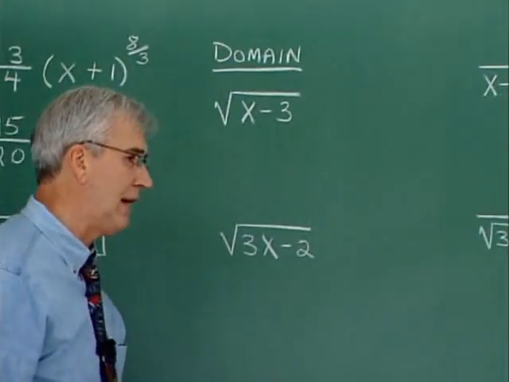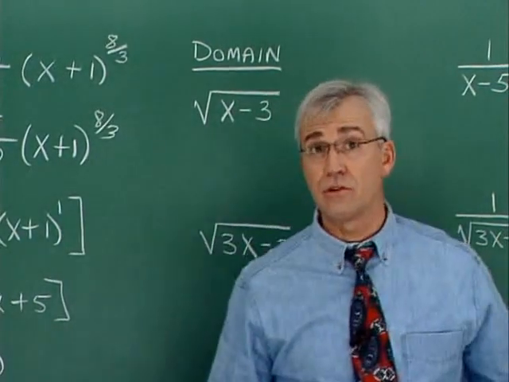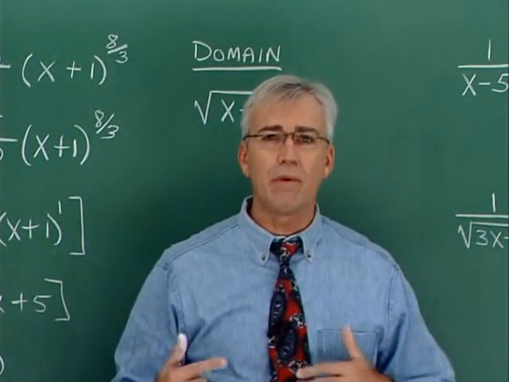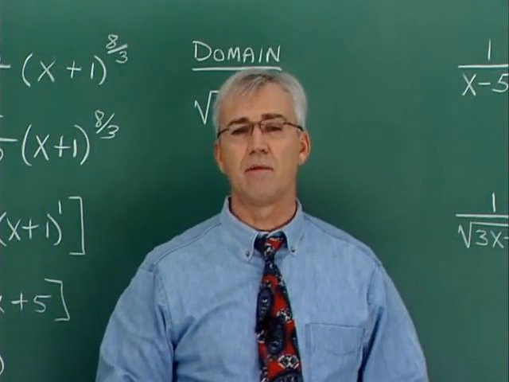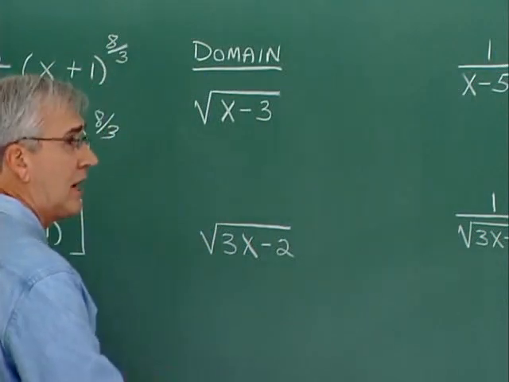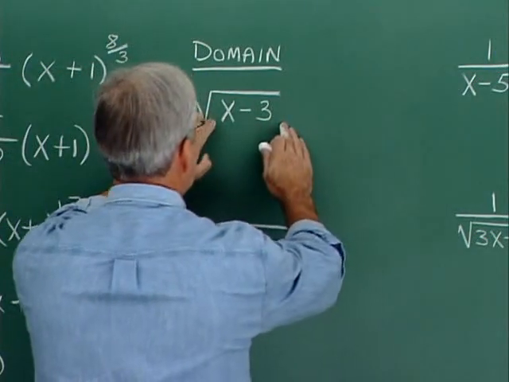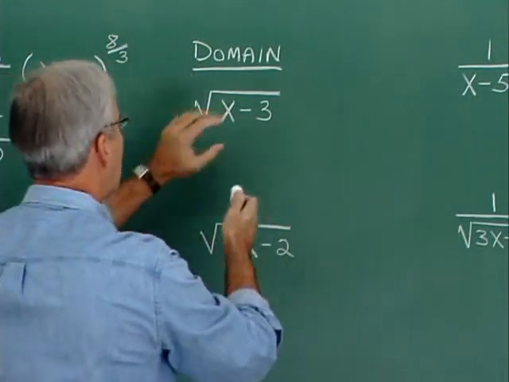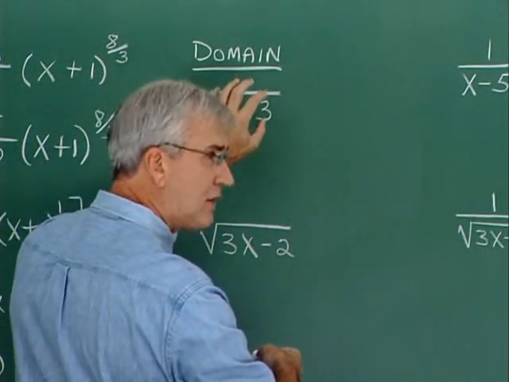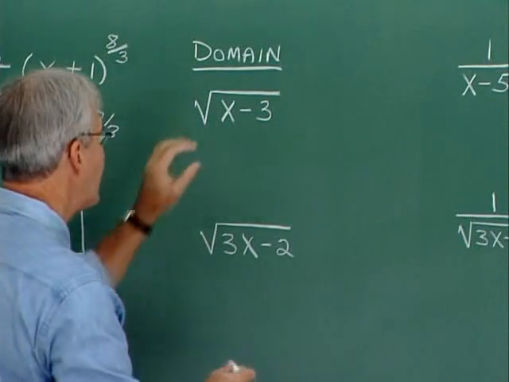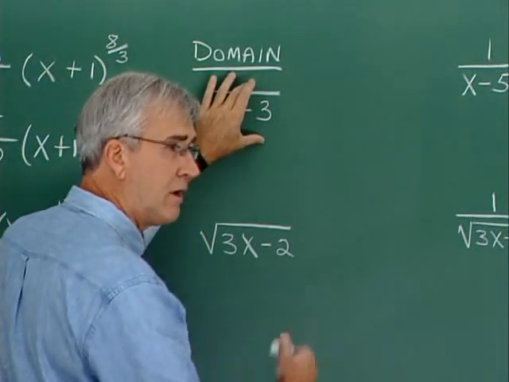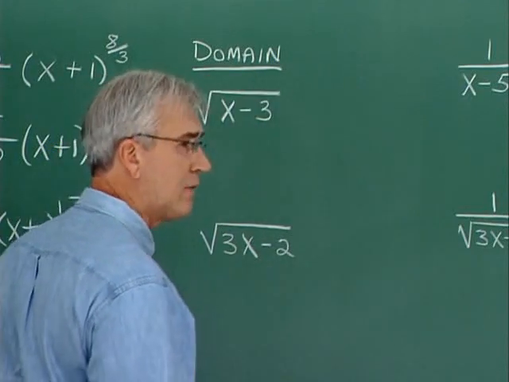In algebra, you talked about the domain in certain situations. Domain generally refers to the acceptable replacements for x in particular problems. That's one way to think about it. Now, in a problem like this, the acceptable replacements for x would be those values of x that will give us a value in this expression that makes sense to us. And it makes sense if we get a real number for the result of this. If we get a complex number, a number that's not real, then it doesn't make much sense.